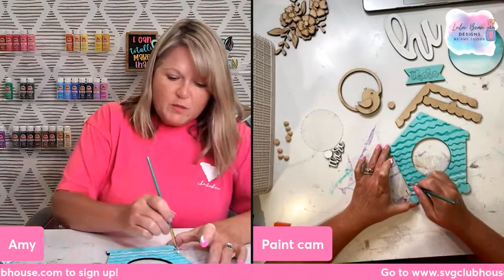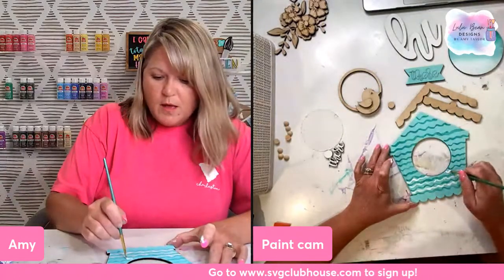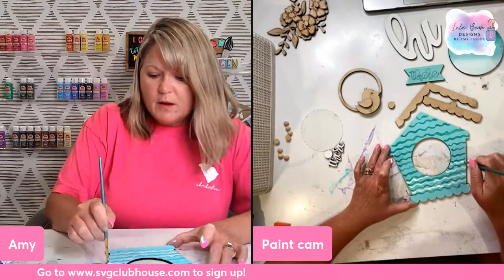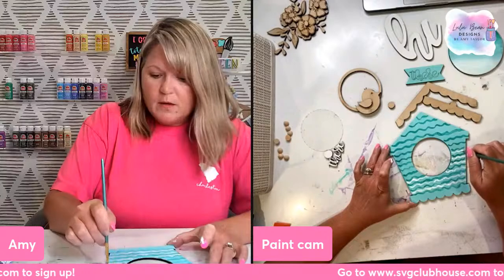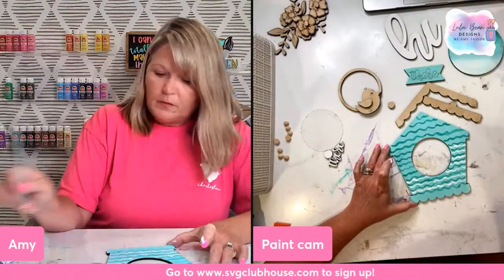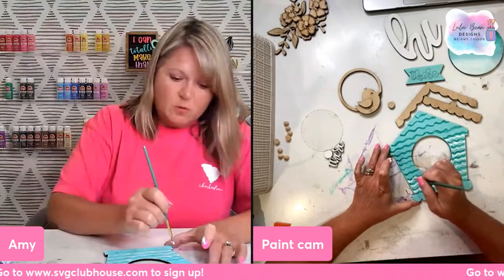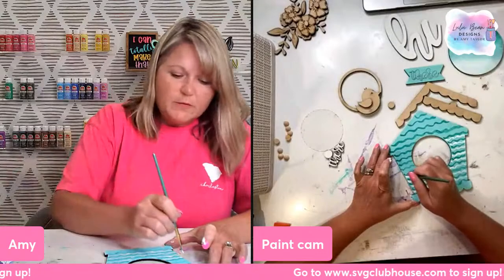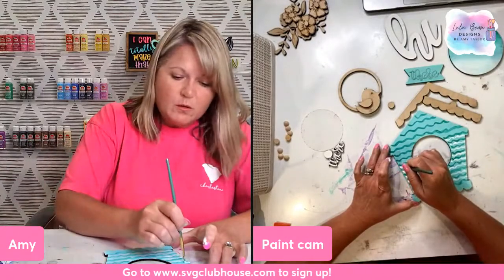Polka dots would also be super cute on here, like a tone on tone. Maybe paint it a light color and then do polka dots a shade or two darker with your little sponge dauber. That would be cute too. Or a different color. Some pink polka dots would be cute on this blue.